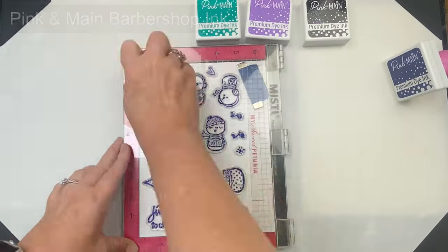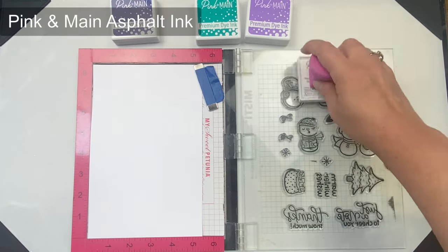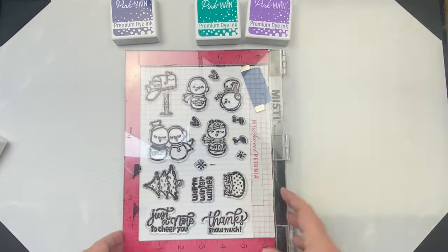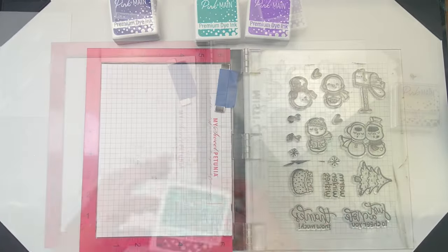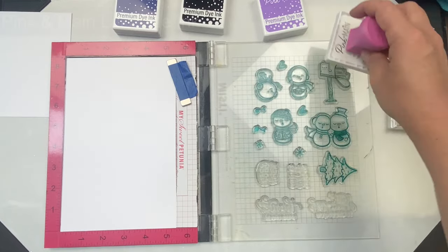And I'm using a few of the Pink and Main ink pads in the colors that match the cardstock that comes in the kit. That way I'll have a variety to choose from. Now if you've been with me a while, you know that I like to mass produce cards, so anytime I'm using a stamp set, I usually stamp all of the images out multiple times so that I'll have extras and I can grab those when I need to make a quick card.